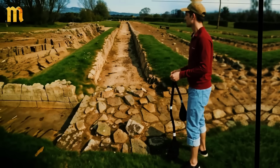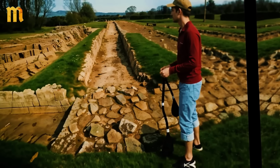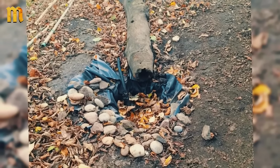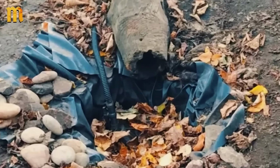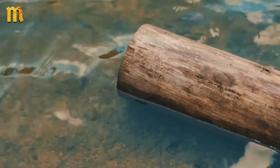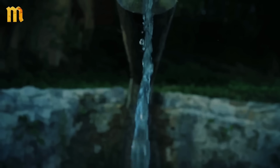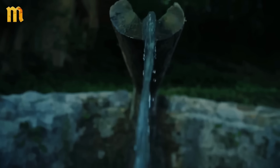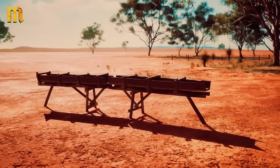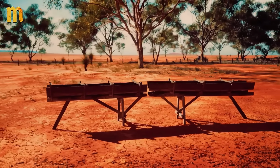Villagers would identify a reliable water table line, often near springs or riverbanks, and dig a shallow trench along that contour. Into this trench, they placed logs of alder, oak, or pine, carefully hollowed out with chisels and adzes. Each log section featured tapered ends for snug, watertight fits, and joints were sealed with moss, animal hair, or tar to prevent leaks. The entire assembly sloped gently downward, using gravity to maintain a continuous flow toward communal cisterns or well shafts. Because wood naturally resists rot when constantly submerged, these buried pipelines could last decades with minimal upkeep.